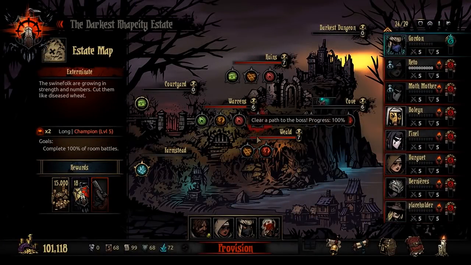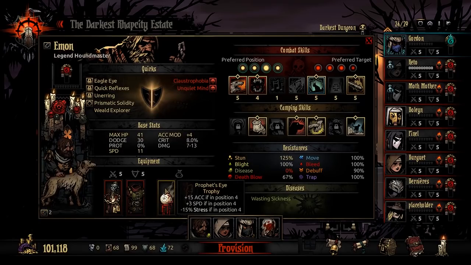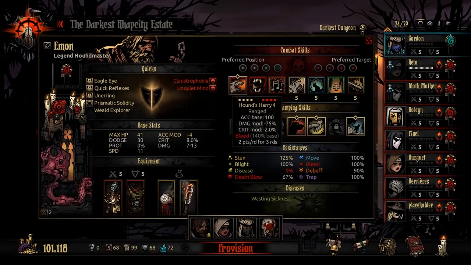So it's mission time. This one up here in the Warrens, we're going to be picking up the Ancestor's Pistol, plus 15 accuracy on range skills as well as plus 3 speed. This isn't actually going to be so useful to our party. The primary reasoning for that is because we already have access to Prophet's Eye, which is plus 15 accuracy in position 4, plus 3 speed in position 4, and negative 15 stress in position 4. And if you're in position 4, the vast majority of the things that you are going to be doing are going to be ranged.